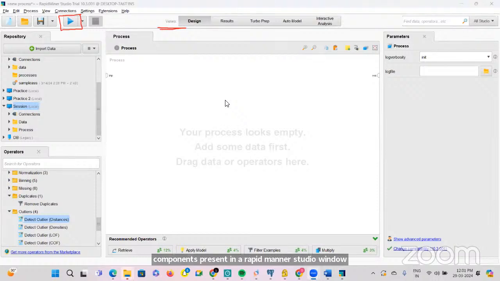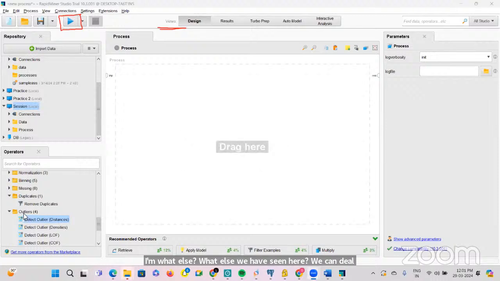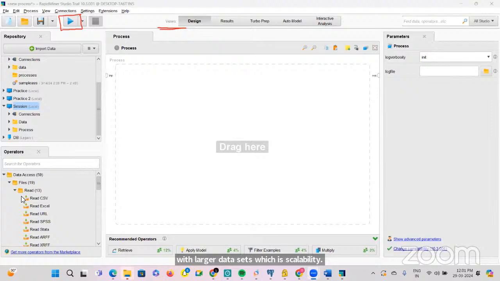So the features we have discussed: it is very easy to use because of the drag and drop interface. It also has a very rich operator toolbox. For each and every task, different operators are present. We can deal with larger data sets, which is scalability. And it also offers integration with different data sources. You can see it here.